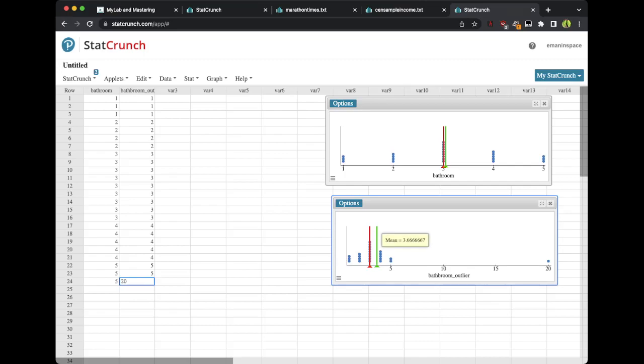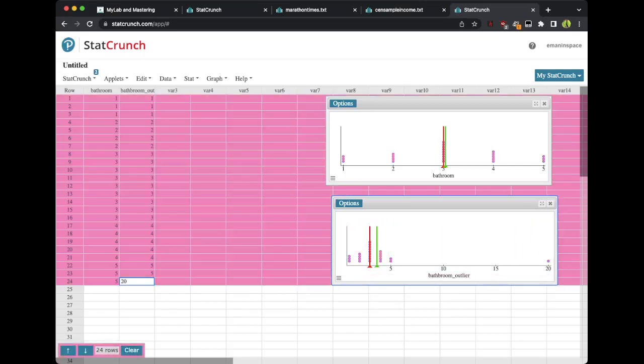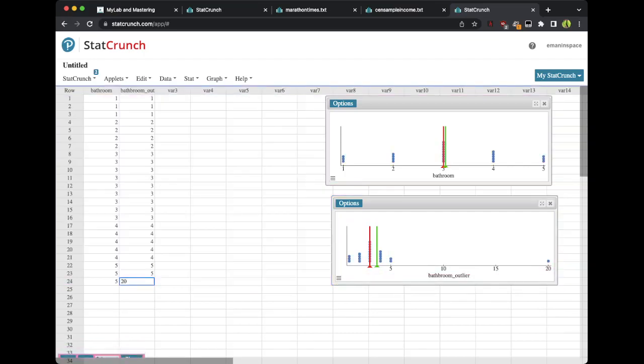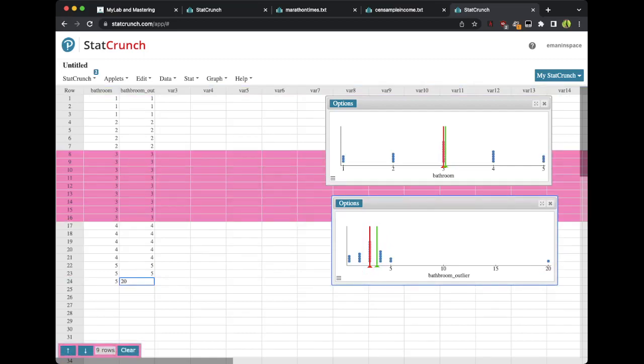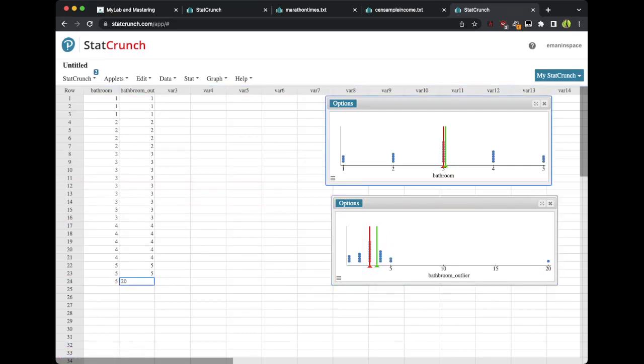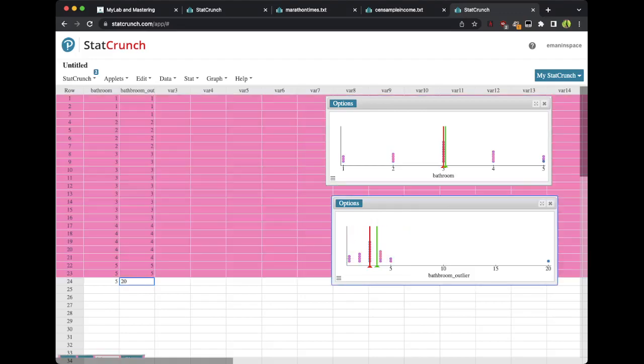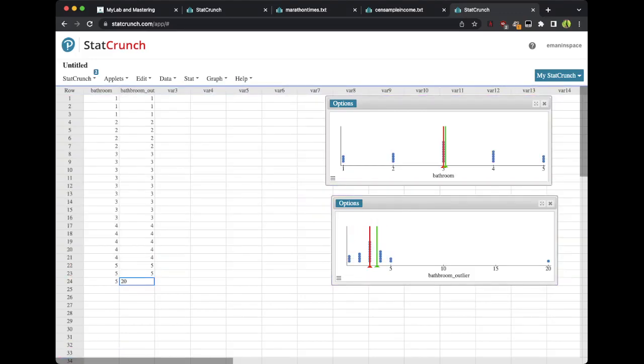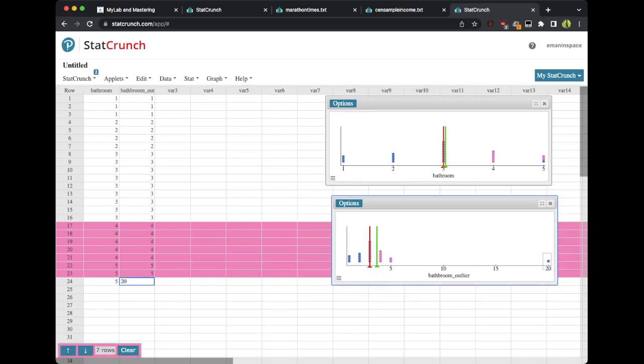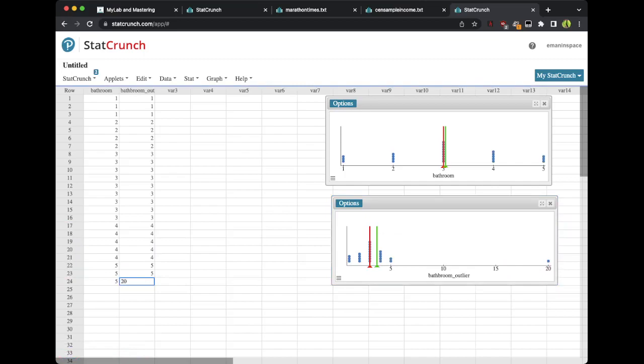So what ends up happening, the median, that's why we choose the median for these skewed distributions. The skewed distributions usually have outliers like this 20 over here. The median doesn't really change. It stayed at 3. It started off as 3 up here above, and it stays as 3 here below. So the median, it's not sensitive to outliers. It didn't change much, but the mean did. So if you have an outlier, it is a good idea to use the median because it is more representative.